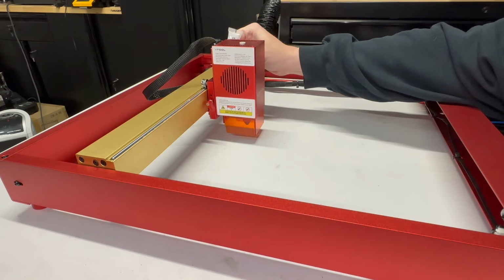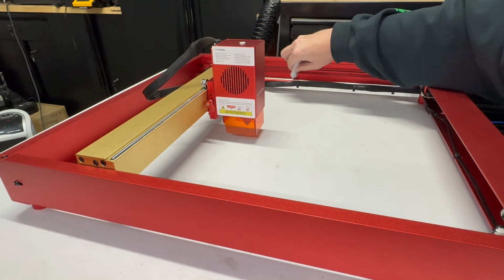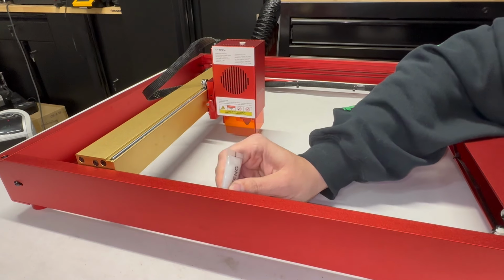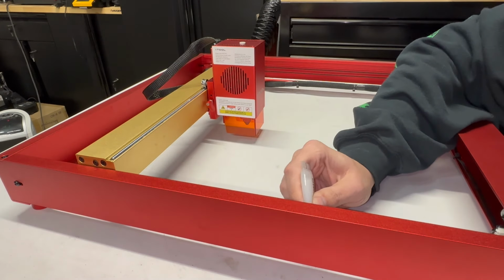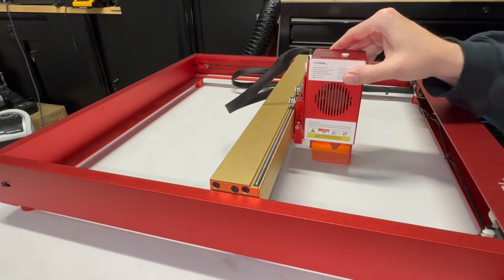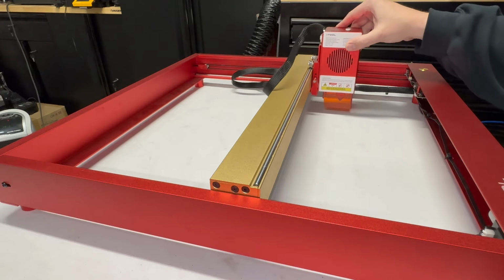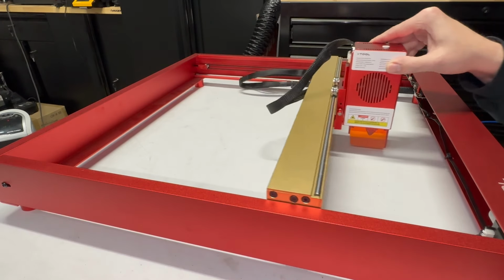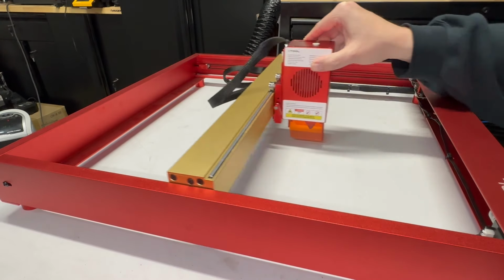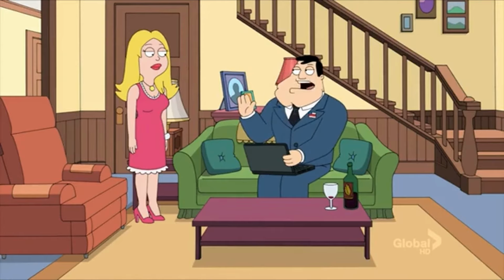Go ahead and wipe them down, and let's apply just a little bit of lube across the rails. You don't need much. As you see, I'm not going all the way down, just about halfway. And then what you're going to do is just move your gantry around. Just slide it around backwards, forwards a couple times, just to get the lube around all the rails. And you also want to inspect it to make sure the rails have no debris on it. And that's about it. Lubed and ready to go.